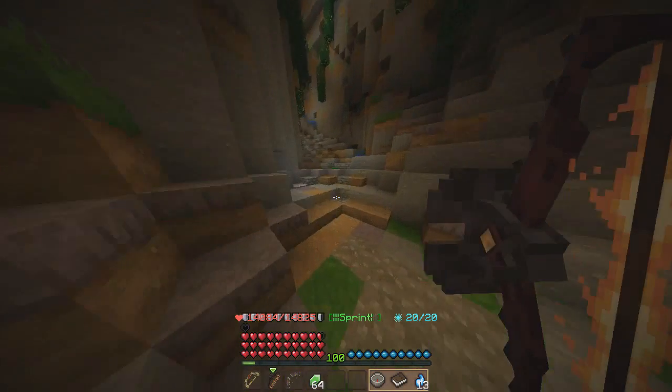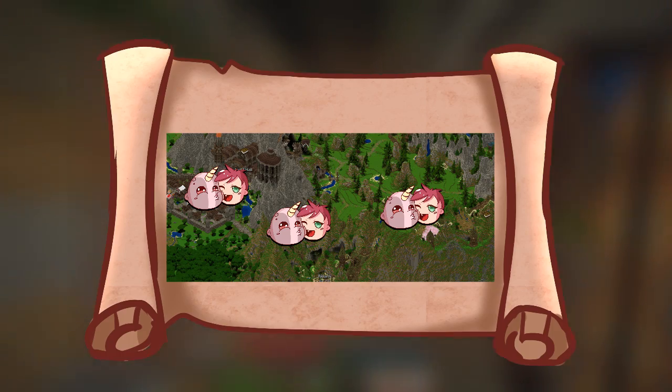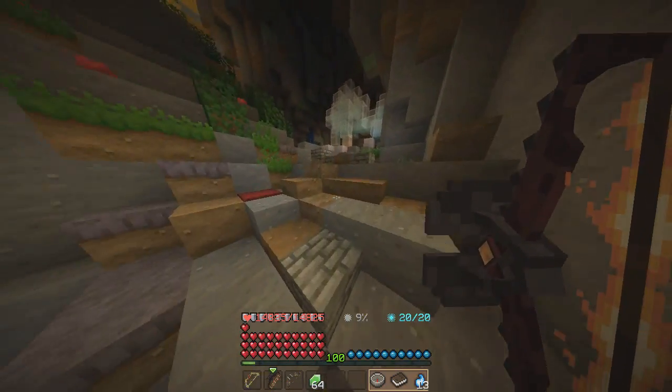Alright, so we're starting off at the second item, because the first item is actually the black spoon from the Memory Paranoia quest. I'm not going to show you guys how to get that because it's pretty easy.